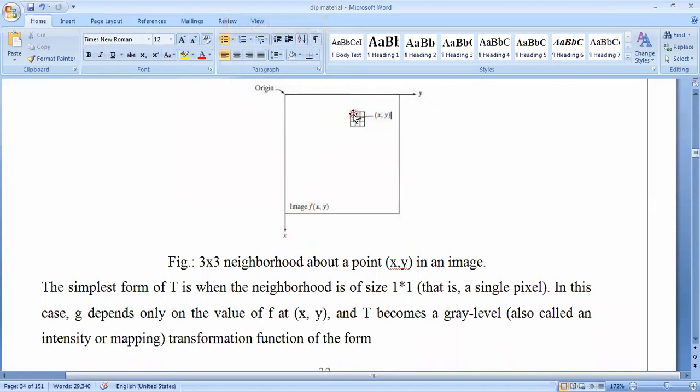Now there are different types of spatial domain techniques. One type is where we perform the operation directly on pixels. Another type is where we take a kernel, which is also called a window, a mask, or a template. We have different names. Whatever operation we perform on the input image pixels is based on this.